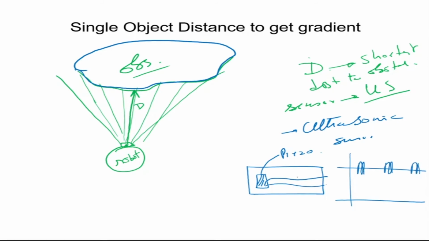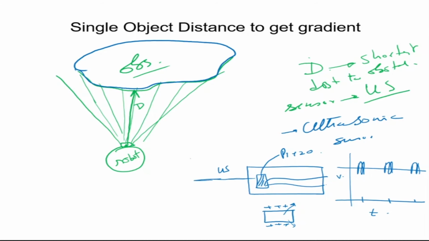Okay, so this is my piezo crystal. You know that in a piezo crystal, if you give it charge, it will expand a little bit. So if this is my time axis and this is my voltage or charge axis, if I give it a charge, it will expand, and I give this in a particular frequency. Every time it expands and contracts, an ultrasonic wave is produced. So this wave will go out. So this is my ultrasonic wave.